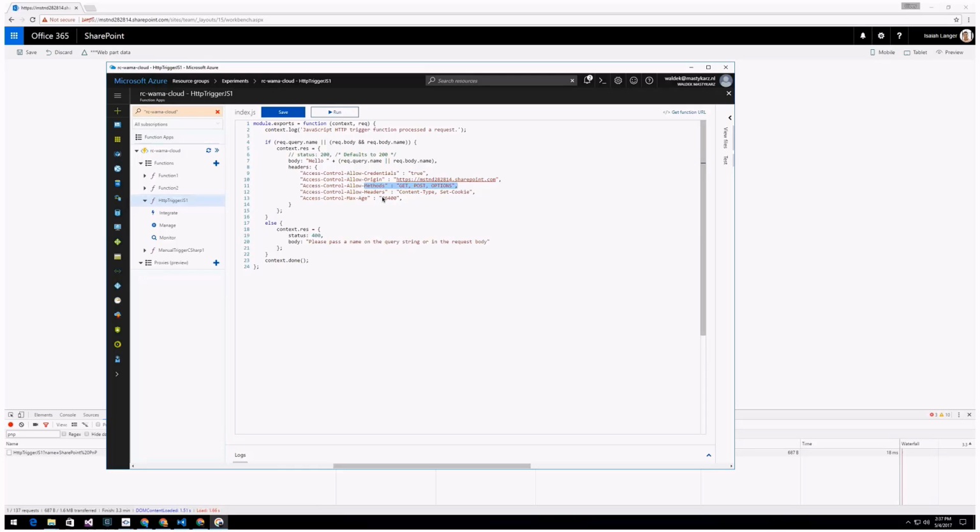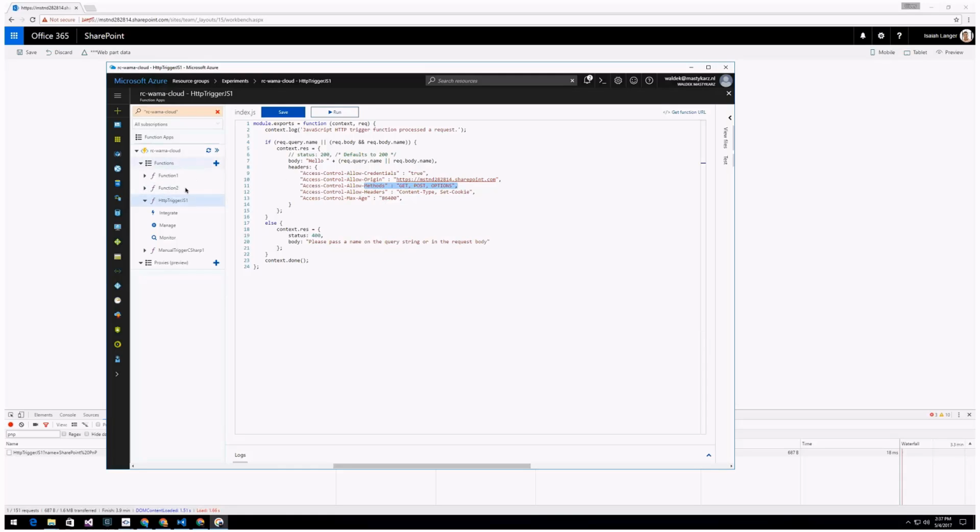Now, other things that you have to keep in mind for this to work specifically for functions is that, first of all, the function is anonymous, right? Because when you build an Azure function, you have an option to make it anonymous. You have the option to secure it with a key or an admin key, right? So in that case, we set it to anonymous. And then another thing is that we secure the function using Azure App Service auth. And that's an option basically.